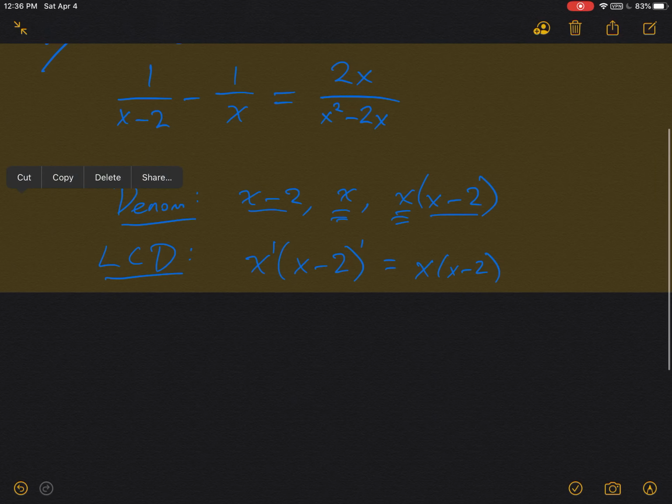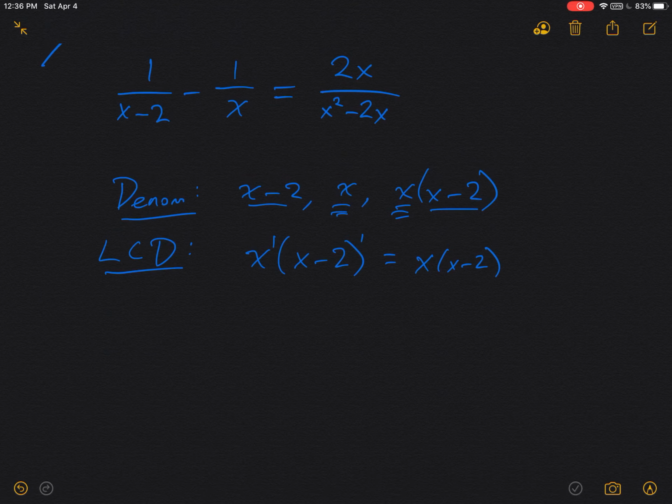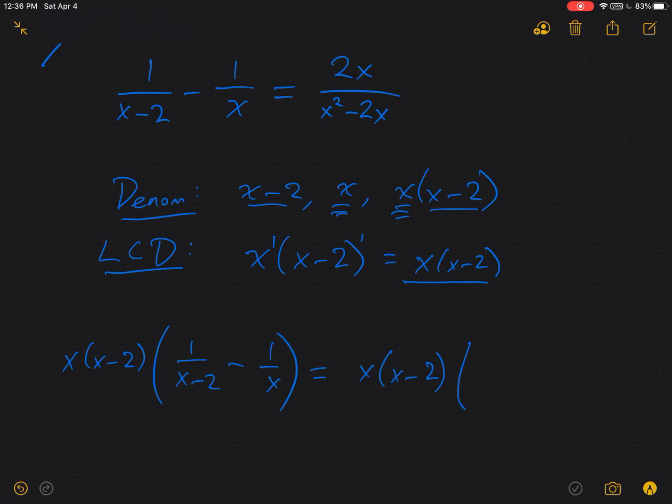And now we're going to take the original equation and we're going to multiply on both sides by this least common denominator. So I'll take x times x minus 2 and multiply on the left side of the original equation. And I'll also take x times x minus 2 and multiply on the right side of the original equation. And if you'd like, you can also write the original right side denominator in its factored form. It doesn't really matter how you decide to write this on the right side. But all that I've done here is multiply the left side and the right side by x times x minus 2 because I want to kill all of the fractions before I proceed.